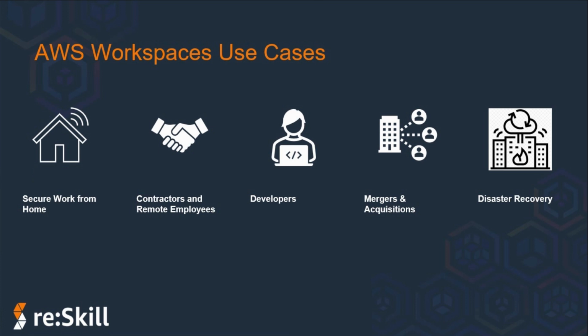Let us talk about one important use case which we have all seen in our lifetime: the COVID-19 pandemic. When the COVID-19 pandemic hit us, when the world was at a standstill, companies were struggling to make their users work as a remote workforce. AWS Workspaces, along with the other VDI providers, played a vital role in securely providing a desktop experience to their employees.